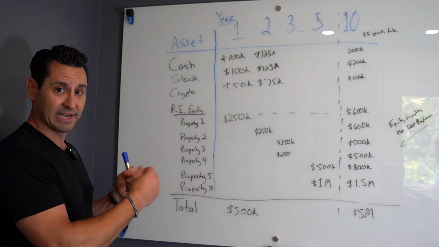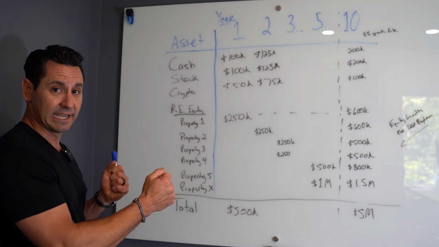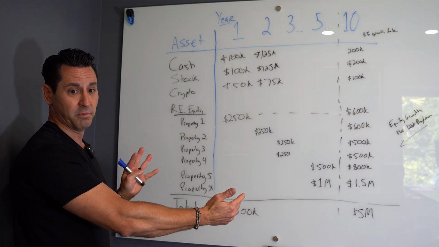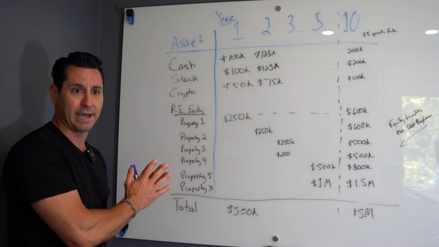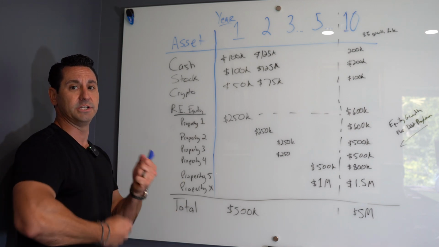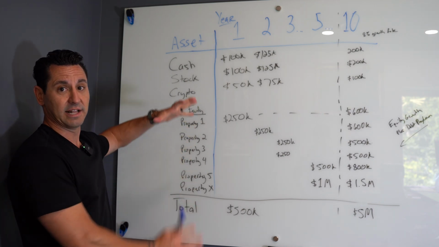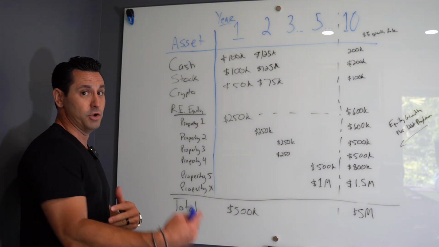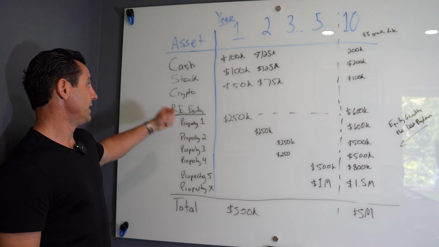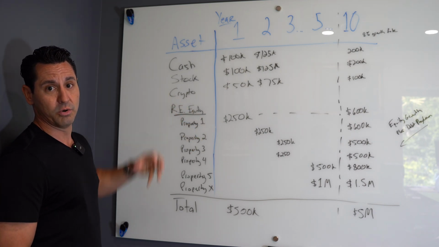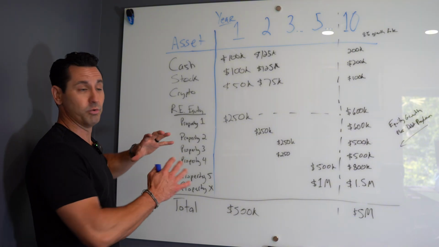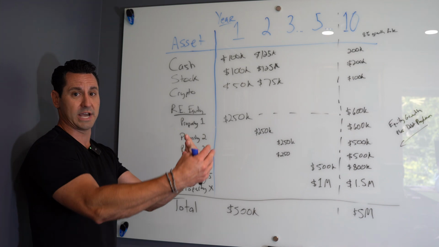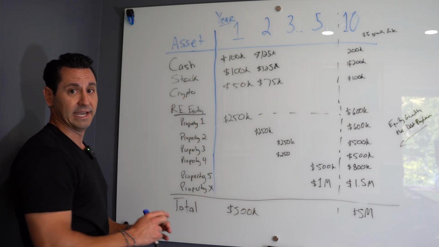And it simplifies things, not what you have to do for some huge audacious goal, but what do you have to do in the next 12 months? What do you need to do in the next 24 months? What kind of pipeline do you need to be looking at to start adding to your portfolio in whatever asset class you're looking at, whether it be real estate purchasing, residential, commercial, note purchasing, or whether you're trying to make more money and drop it into stocks and crypto, whatever it might be. I'm just showing you how you would evaluate that and schedule it out so you can start putting your goals out and your net worth growth and making it attainable.